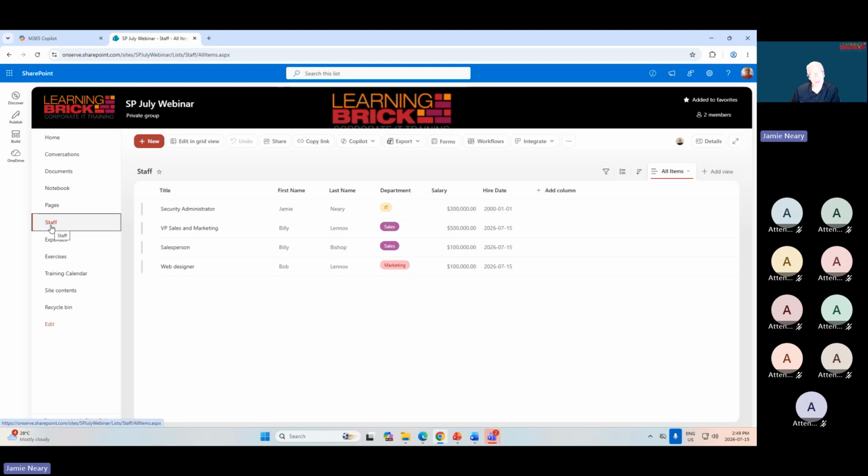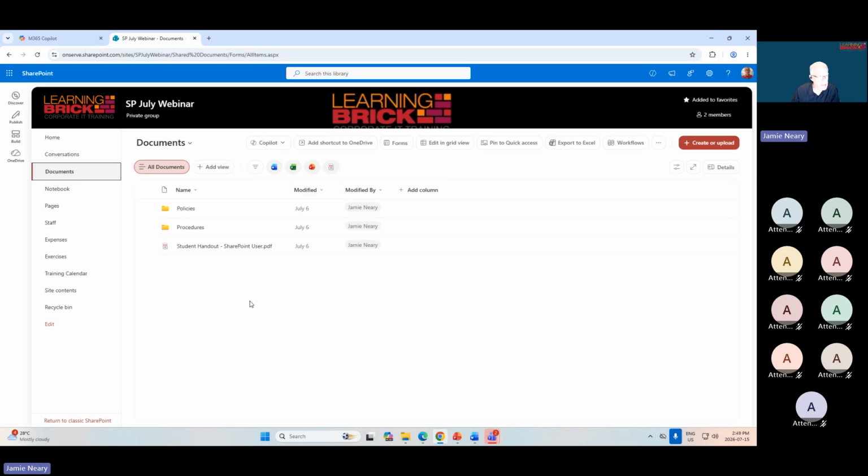Every user has the ability to go in, not only to the list, but also to the libraries as well, and configure how they want to see things, how they want to sort, how they want to filter, how they want to group. They can use that same tactic on any of my lists and any of my libraries.